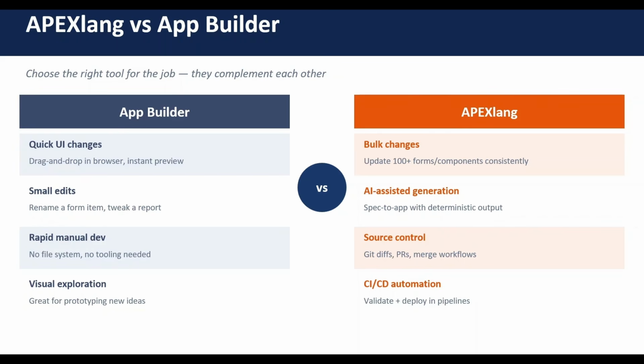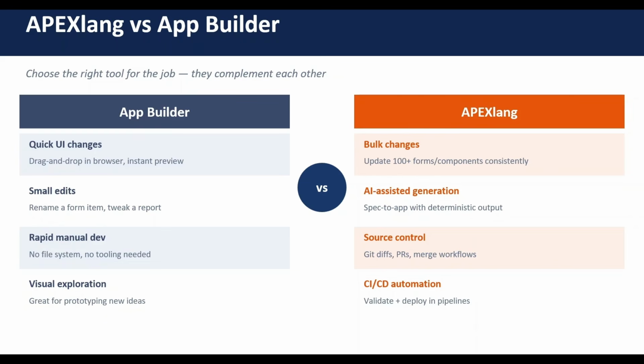No. If there is a quick UI change needed, like dragging and dropping a simple button, we can directly do it through App Builder. If there are just small edits, small tweaks, we can rapidly do it through App Builder. And if we have to explore it in the UI, or if we are making any CSS changes, there are several options available within App Builder to make those changes in a much more instantaneous way, and we would be able to visualize that change as well.